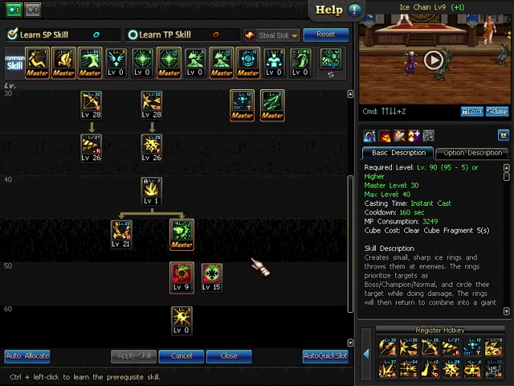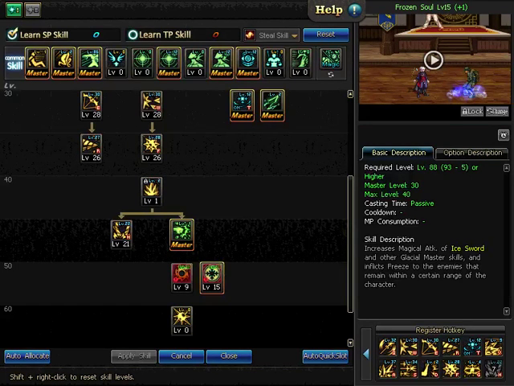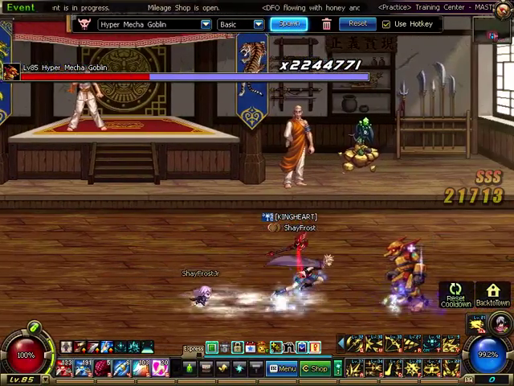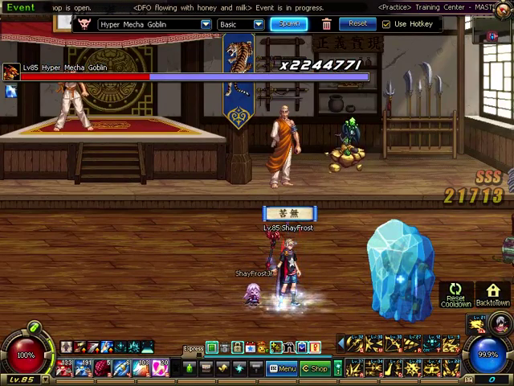Now comes the first awakenings. Frozen Soul and Ice Chain. Frozen Soul just increases the magical attack power of the Ice Sword and other Glacial Master skills, and it inflicts freeze to the enemies that remain within a certain range of the character. So it kind of increases the power of this, and it just lets you freeze enemies on the spot. It is beautiful.